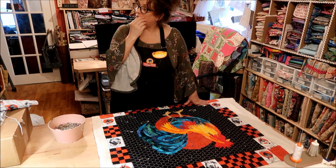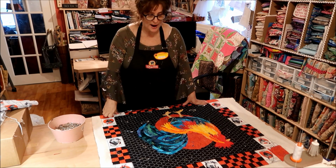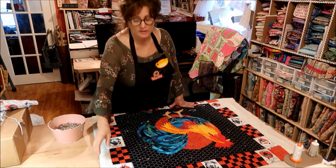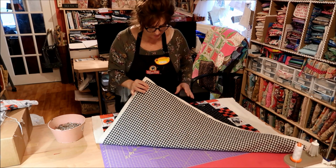Point where I can pin baste my quilt, my little wall hanging here. It's just a small little wall hanging. I've chosen the backing. I went shopping in my black and white area over there, and I chose a black and white gingham.